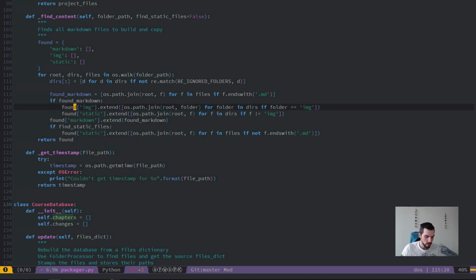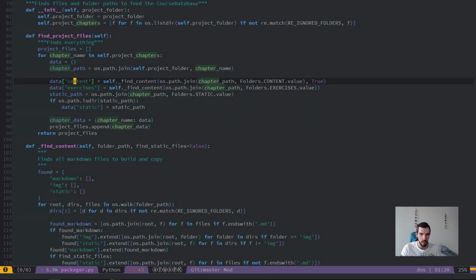Alright, I really want to store relative paths and the top folder with find content.